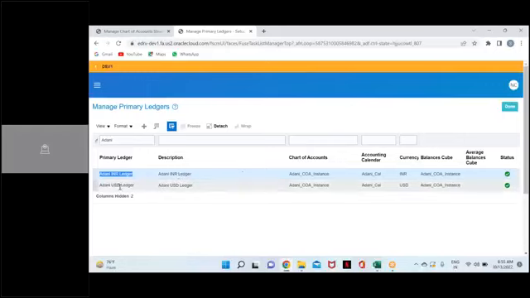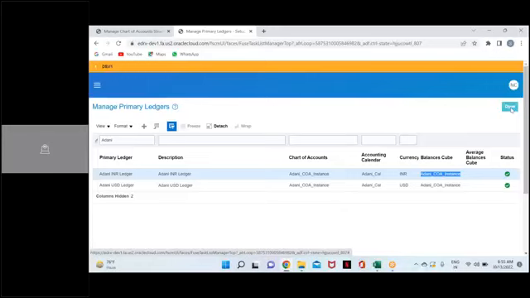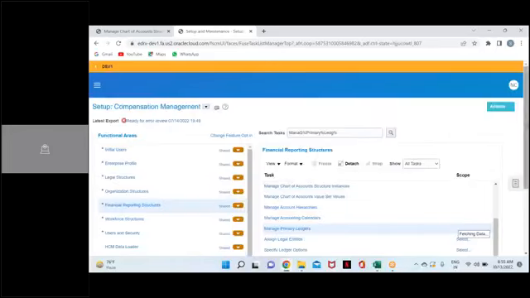Once that task completes, it creates cubes and dimensions. This is the cube. The cube will be created with your chart of accounts structure instance, and the dimensions will be your segments and the other concepts. We will see that while we are working on the reporting structure. Since I saw that, I just thought of explaining that.